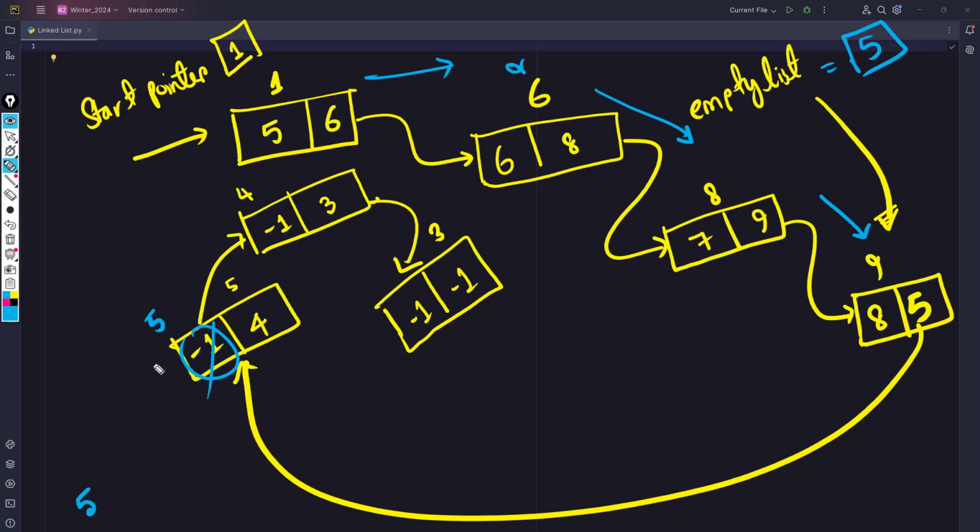Let's say we want to store ordered data. Okay, we want to store, let's say, 5 and then 6. So we've got data, let's say 5.5. What we want to do is first go to the empty list and go to 5.5. Then we make this list point to 5. That means we want to change this pointer value to 5 and change this pointer value to 6, because then we want to go in order, right? That's ordered insertion into the linked list. We want to go in order.